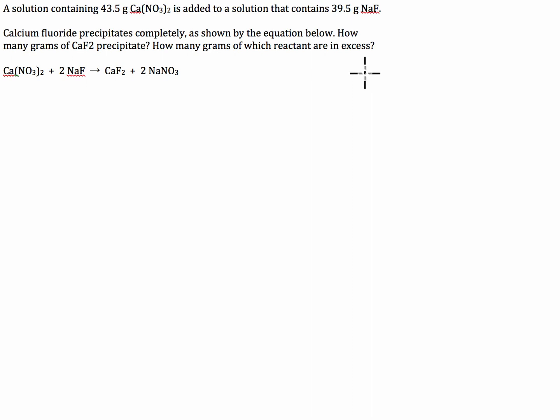So this is first a limiting reagent problem. We're going to do our two scenarios. We're going to assume that calcium nitrate is limiting, then we will assume that sodium fluoride is limiting, and we might as well work this out to grams because that's what our answer is asked for. Whichever one gives us the lowest number of grams will tell us how many grams are actually precipitated. The first step is to calculate the molar mass. I've already done that on my piece of paper here on the side.